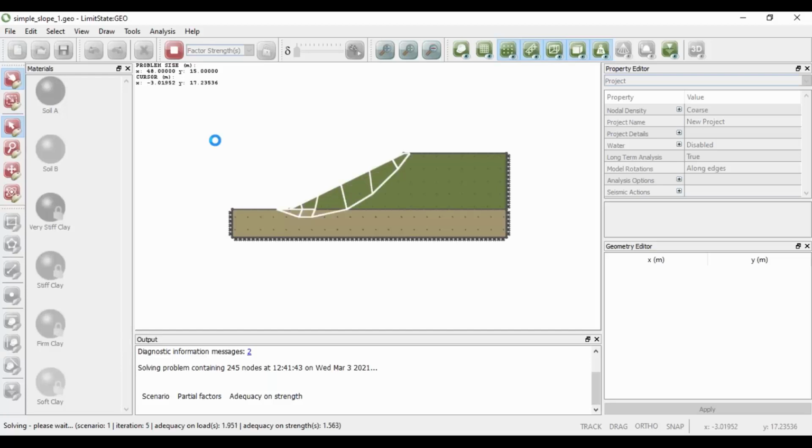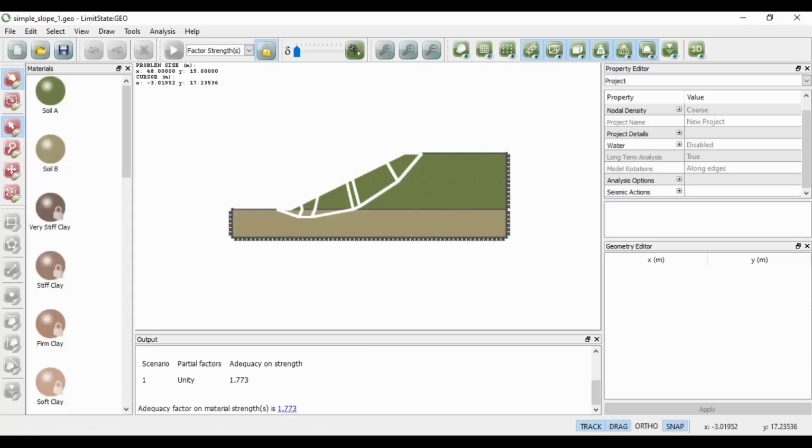So what it's trying to do is find what is the factor on the strength of the soil that I've defined that would lead to collapse. So currently the problem is stable with the strength of soil that it has, and what the software is telling me is this is the critical failure mechanism, and this value down here, 1.773, is the value that is required to cause the soil to collapse.